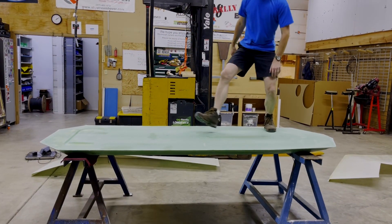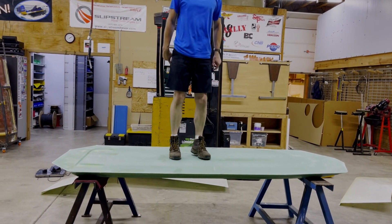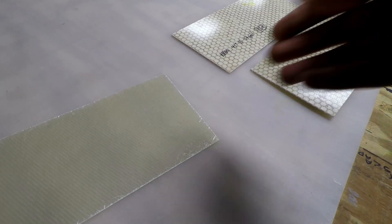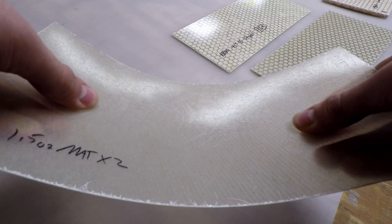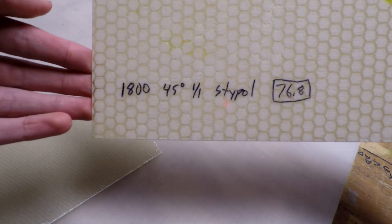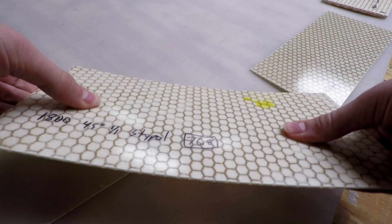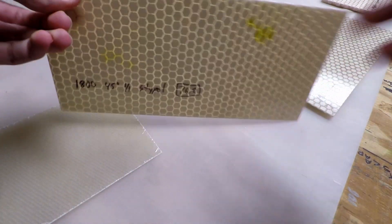I've been wanting to make a video showcasing our new hull materials because they really are quite impressive, but that's tricky to show in a video. If I handed over two material samples and asked you to compare them, even a child could easily do so. You could try bending each one, see how much flex there is, feel the weight of each piece, and easily form an opinion that is likely to be quite accurate. Obviously that method is purely subjective, so here's how we did it.